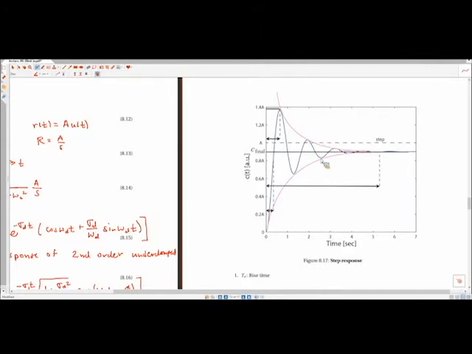Since there's still an error in the steady state, it will still tend to go in that direction, just very slowly. It will not. So this is the proportional gain, right? It is proportional to the error, but you also have a spring constant that's always trying to bring the system back to its equilibrium. So what this has found is a static equilibrium between the multiplication of the error with the proportional gain, whatever that force corresponds to, and the spring force.